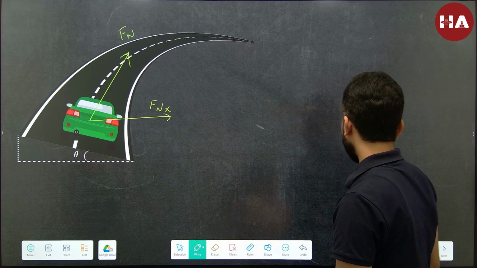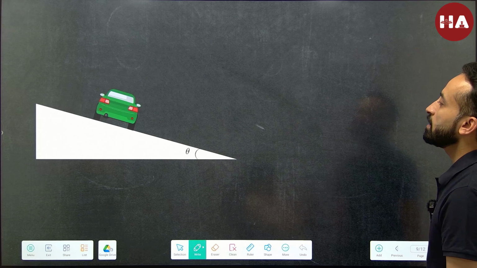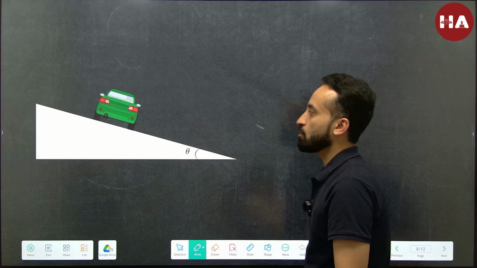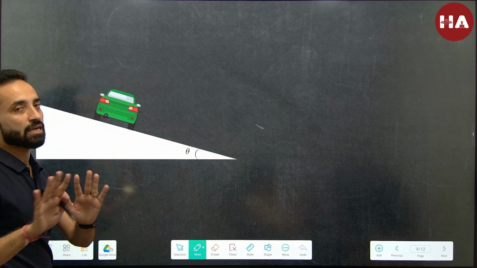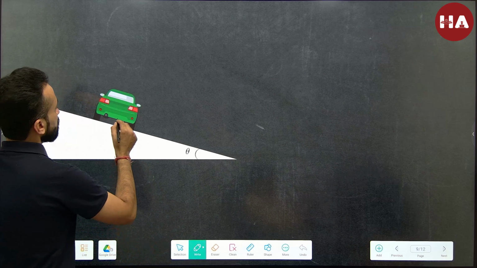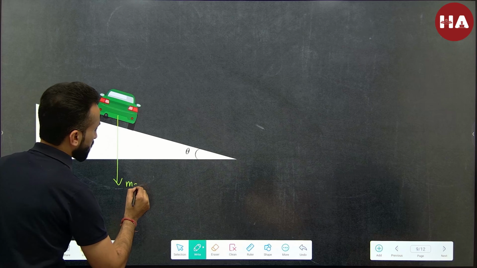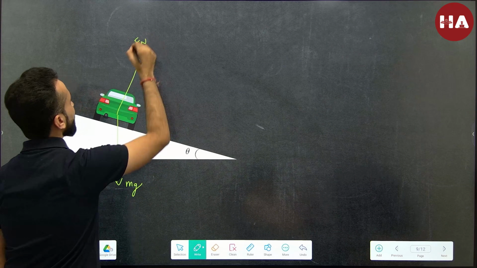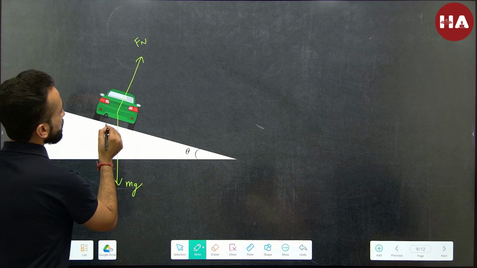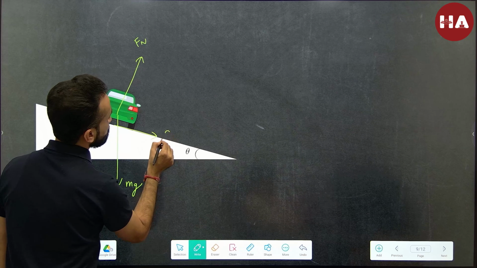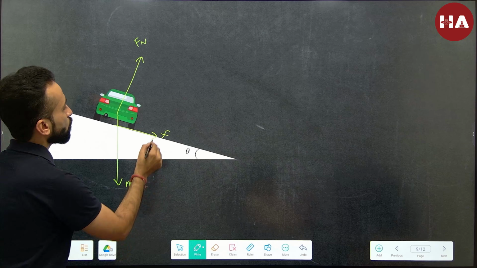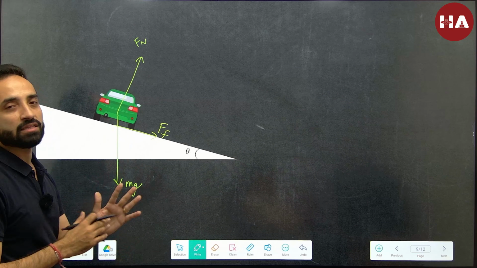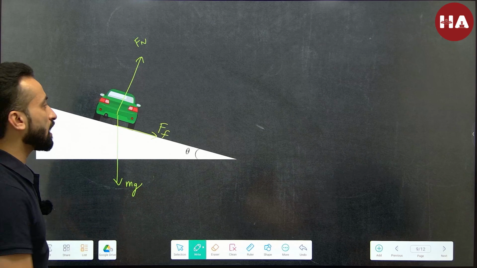All right, let's talk about one more case here. Just to eventually find that maximum possible speed, let's draw the detailed free body diagram. Okay, so the first force that we talk about is mg, then there is the force of normal contact, as you would know, and then of course there is some amount of friction as well. All right, so I hope you have drawn the free body diagram yourself and anticipated these are the three forces that are going to act on your car, right?